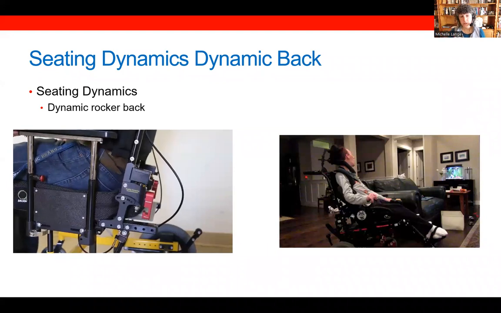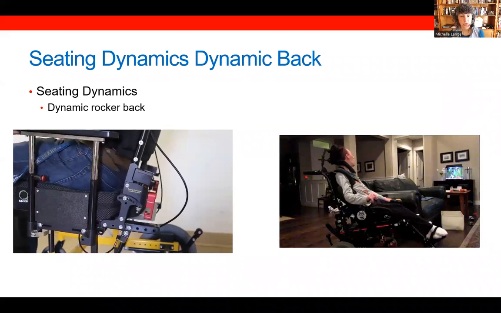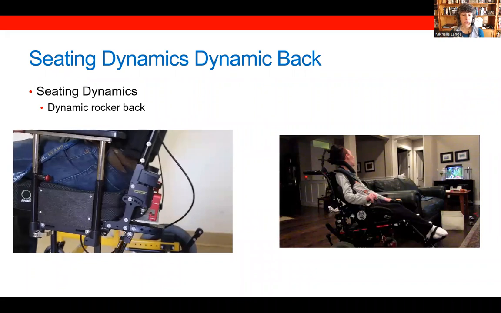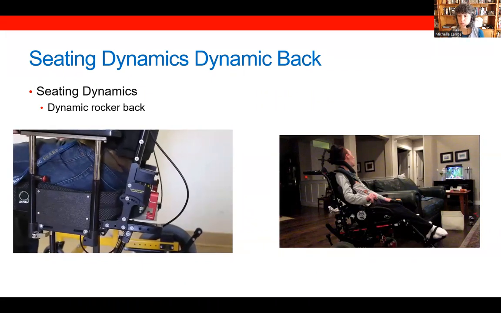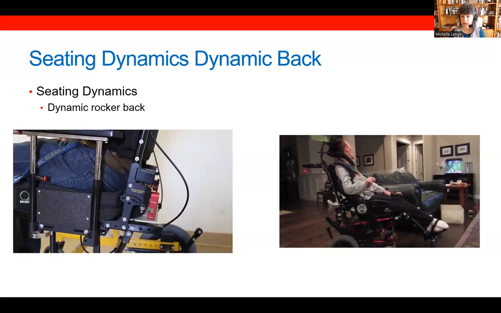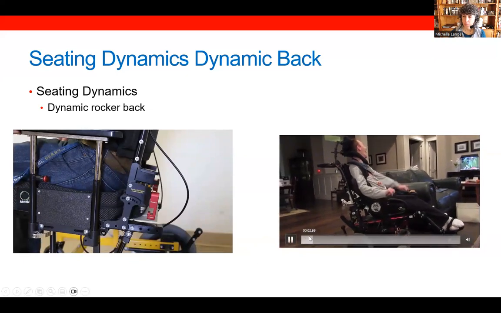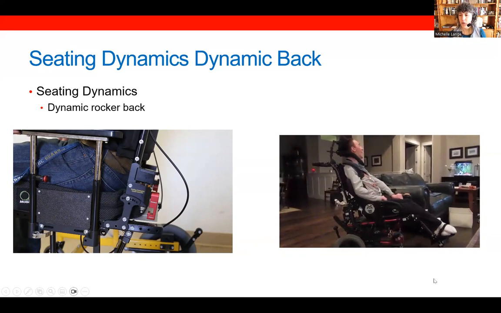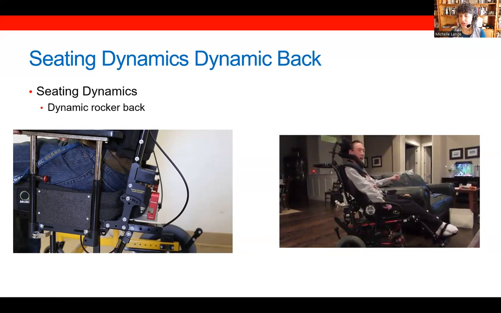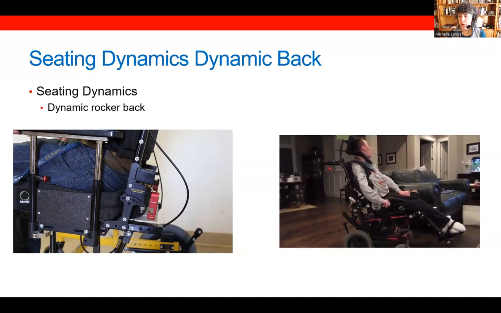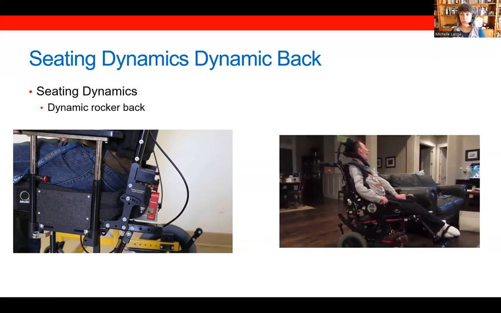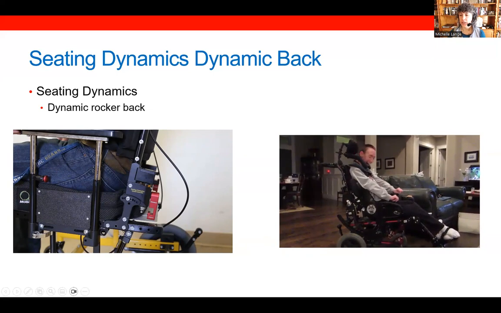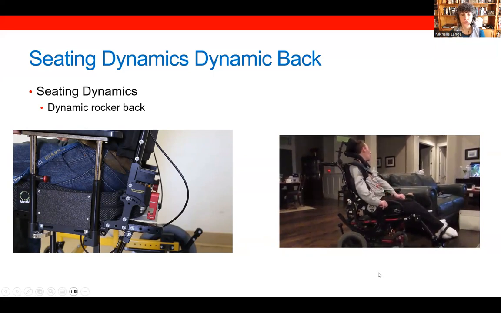Here on the left is JJ Peak from Seating Dynamics demonstrating how the dynamic back works. And on the right is a client that I work with, Daniel. I'll go ahead and mute this. He's very excited because the Colorado Rockies are on, and that's his favorite team. And he has a lot of extension that happens at his knees and his back, as well as his head support. And this helps absorb those forces that in the past were leading to injury and breakage.